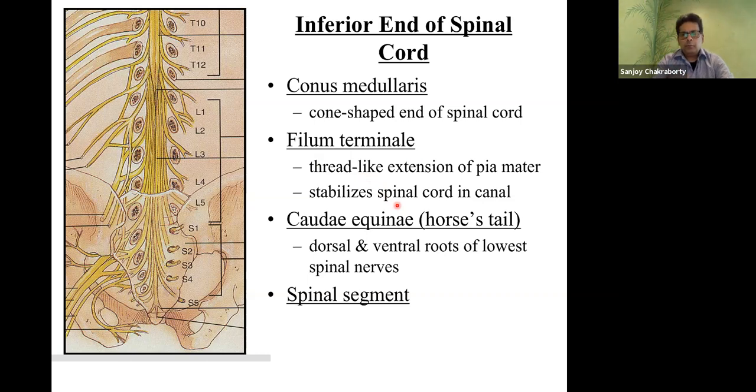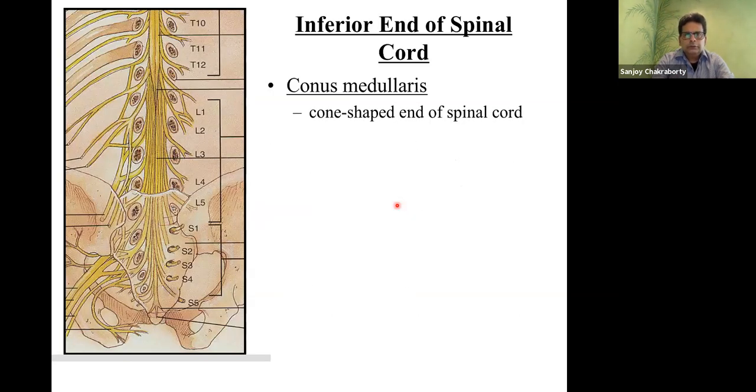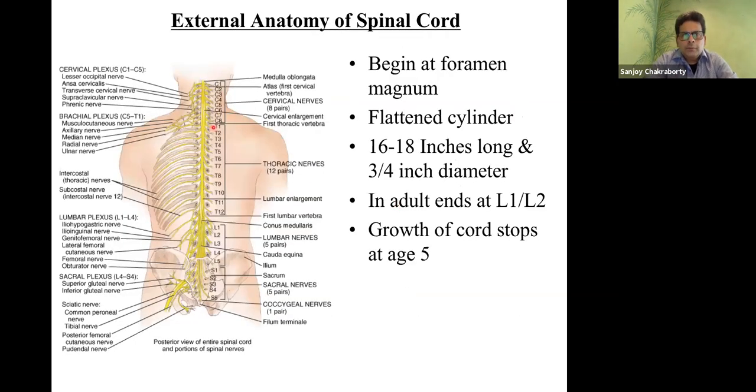Now, a couple of important parts right here. If you go back, one second, let's go back to this. Right here, if you pay attention, at this area, which we call the cervical, or neck region, the spinal cord is slightly extended, slightly swelled, slightly bigger. That area we call the cervical enlargement. And same thing over here, we call that area the lumbar enlargement. Because right here, more nerves give rise to serve the upper limb, so we go to the hand.